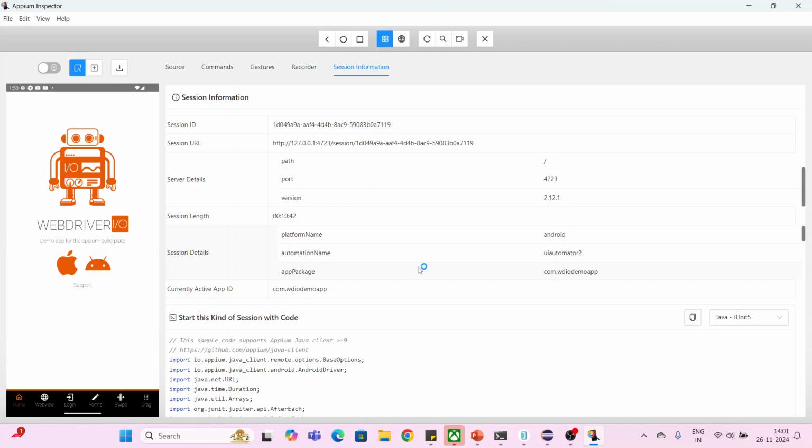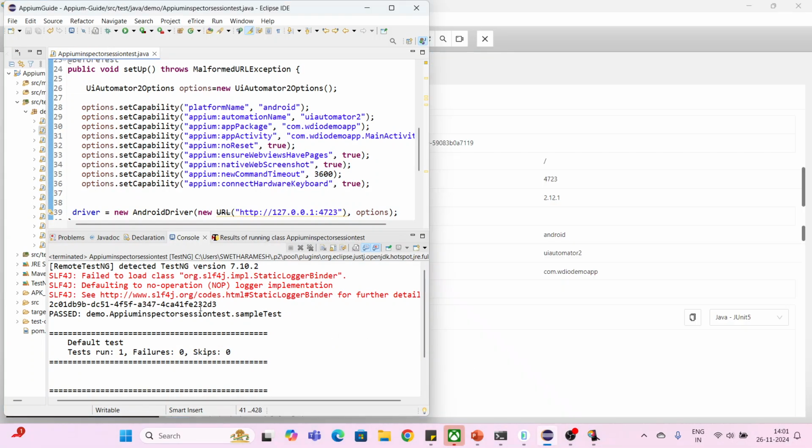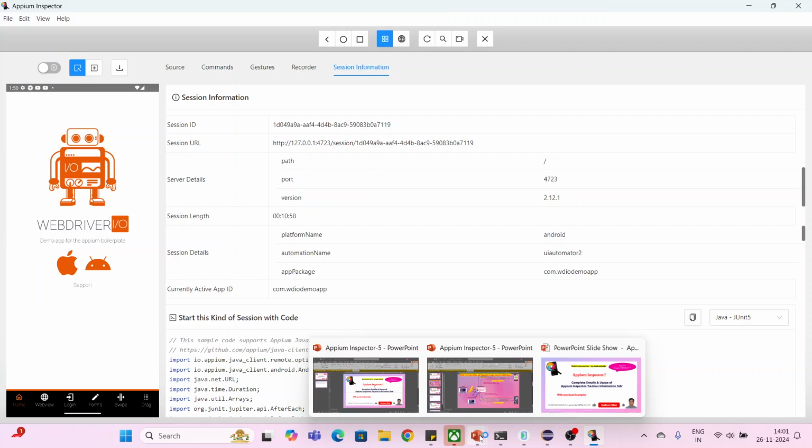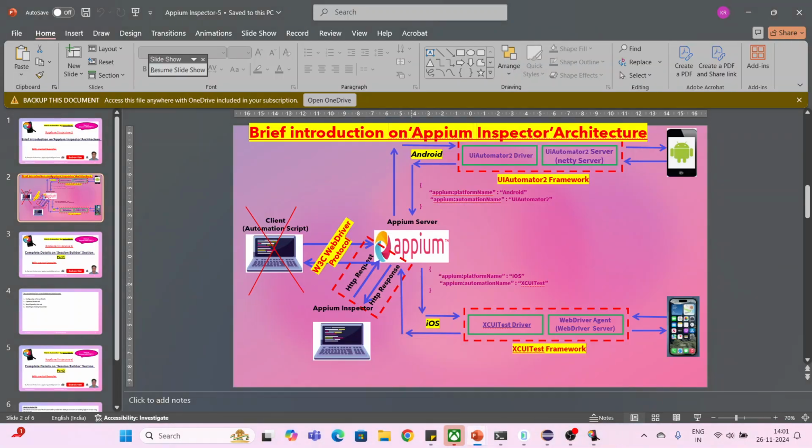Okay, and you have observed one thing here. The session ID here is A7119, but the session ID provided is different. Why is it? When you see the architecture, I already discussed this. When I discussed it the first time, I had triggered the request from the Appium inspector.